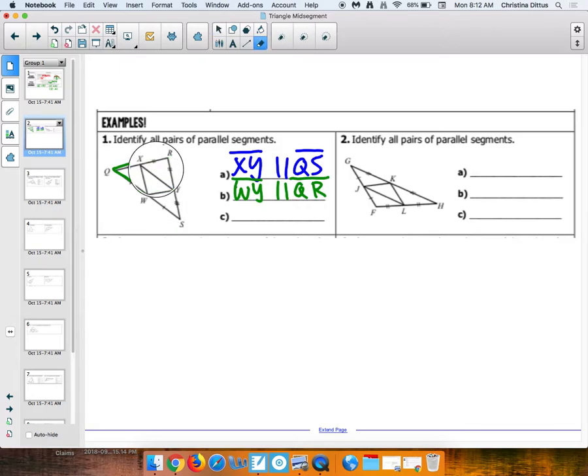Yes, but we have to figure it out. What's my last little half line, my mid-segment? XW. Triangle again, so which one is it parallel to? RS. RS, good. Notice these don't repeat again. Do we need to do another one? No. Okay, skip 2. Everybody good on one? Yep.